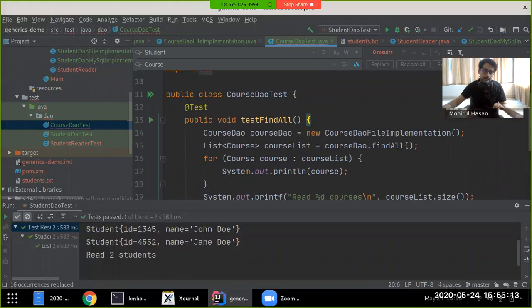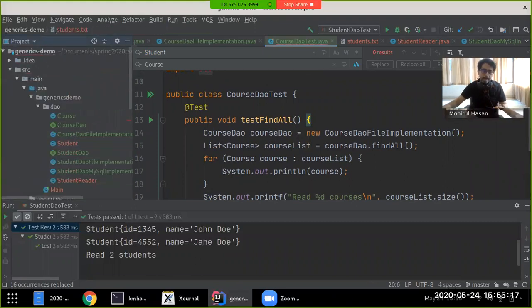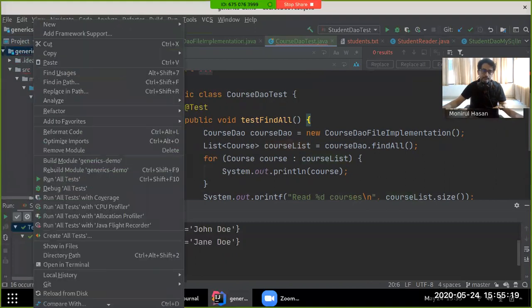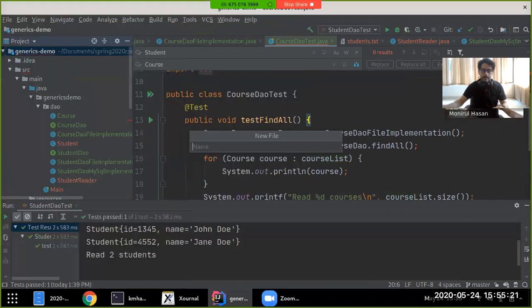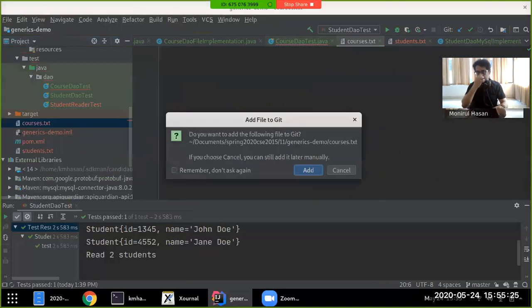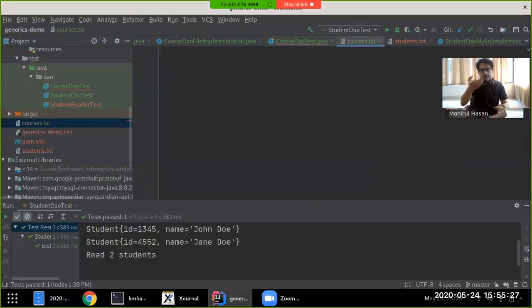And the other thing that I want to do here is create a text file called courses.txt. Within this file, I'm going to create all the courses. So CSE2015, the title is Programming Language 2 Java.